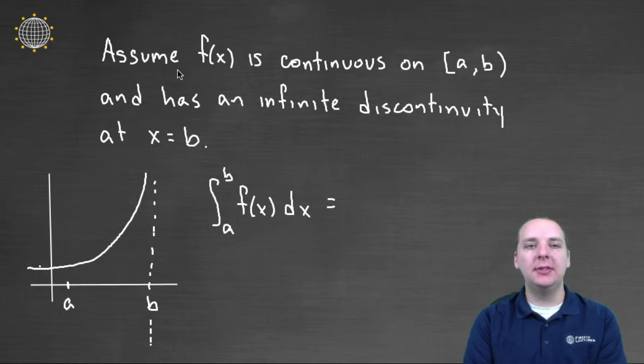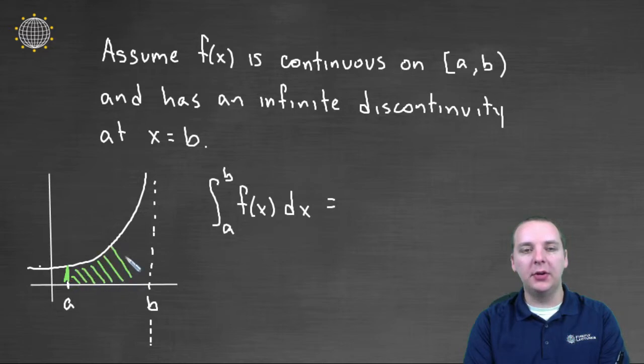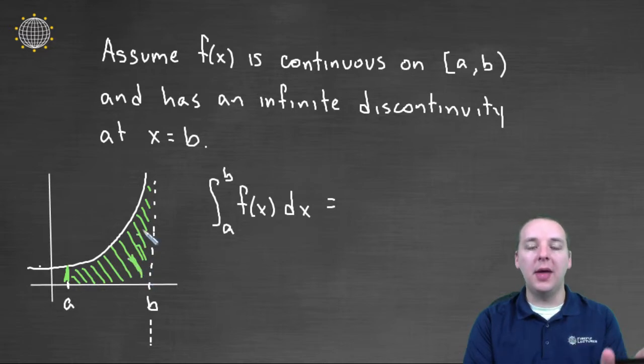Okay, so let's see here. Let's assume that your function is continuous on almost the entire interval from A up to but not including B, right? So this would be the situation if you had a vertical asymptote. You see it's continuous from A up to but not including B because of the asymptote. So let's say we have an infinite discontinuity over here at B. So I know exactly what I want. What I want is this right here in green. I want the area under the curve from A to B. That's what this notation means right here.